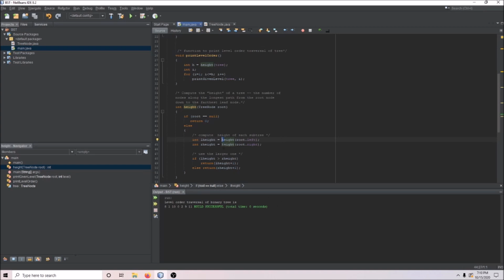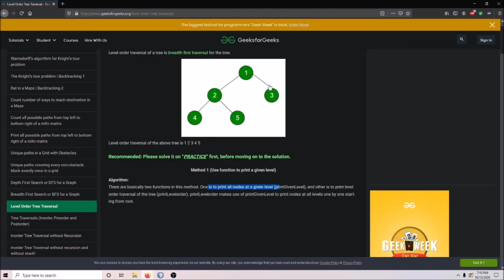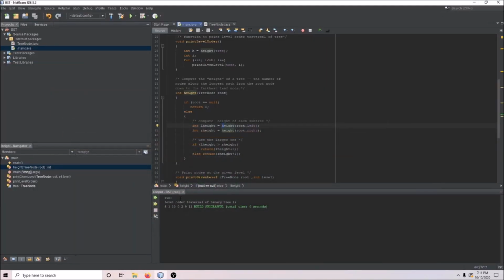And what this is going to do is traverse through and pretty much count every single level within the tree, all the left subtrees and right subtrees. And then we want to use the larger one. For example, in here, this is 1, 2. This is 1, 2, 3. So we're going to want to use the height of 3 and not 2, because then we won't be able to traverse everything. So we check which one is larger. If the left is greater than the right, we're going to obviously use the left's height. If not, we're going to use the right height.